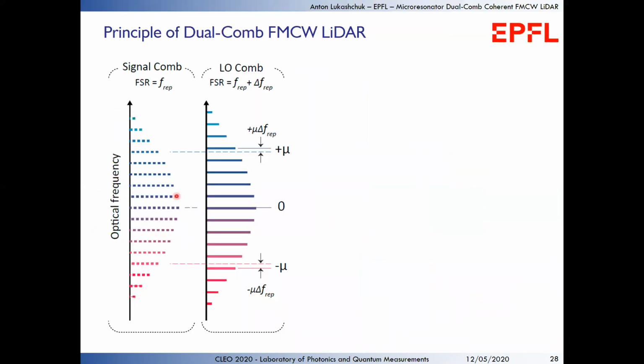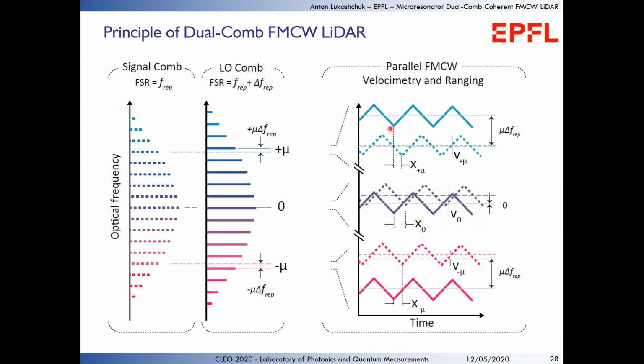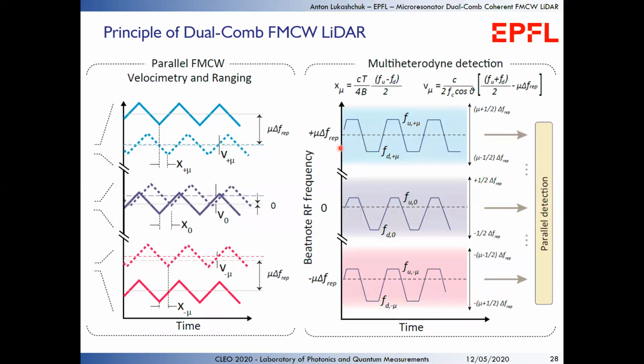So you have a signal comb, and then you have an LO comb. And then the signal comb is reflected back, and it obtains a shift, a vertical shift and a horizontal shift, for the distance and for the velocity. And you can send it to the one coherent receiver. And you can see that every channel would be spectrally separated, because every channel would occupy only its window.